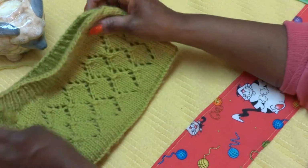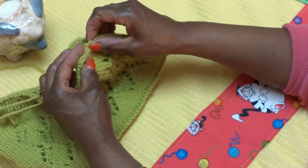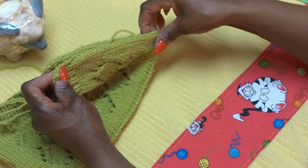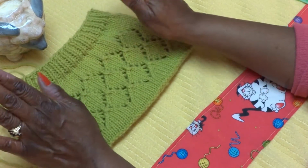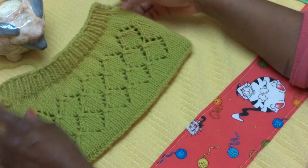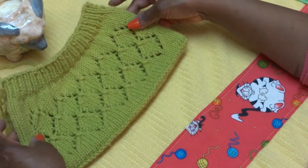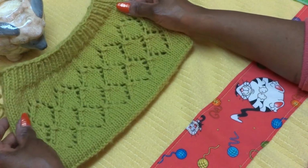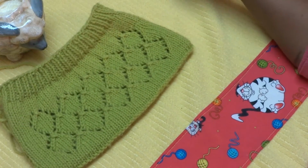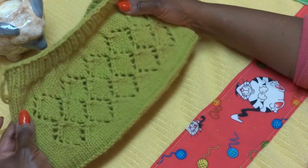See? Then on this side, same thing, leave it open at the rib section and the 1x1 rib, and then just sew down that side. However you like to sew it, you can sew it from the right side, or you can flip it over and sew it from the back side, however you want to sew your seam. You just have 2 seams, and that's all we need.